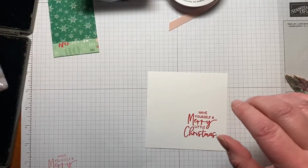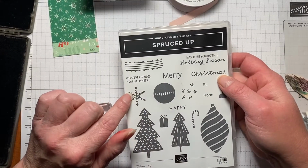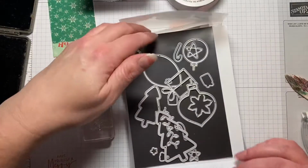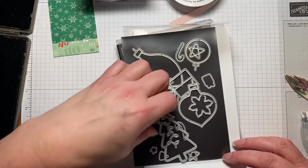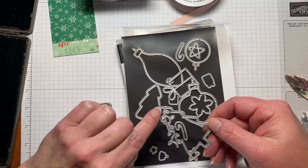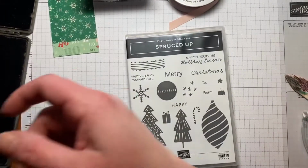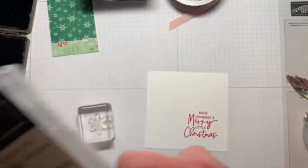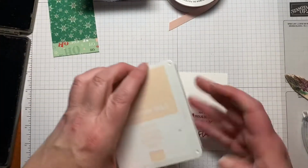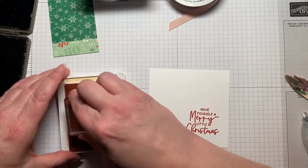Now, the little snowflake I'm using is from the Spruced Up stamp set, and this has coordinating dies. Now, you've seen me use these before. These are the dies that not only cut out the middle, but they cut out an outline. We're just going to be using the snowflake from this today, and we're not going to use the outline, but we can save it for another project. All right, so we're going to stamp this in Petal Pink.